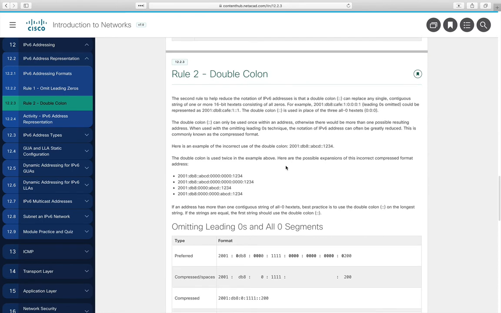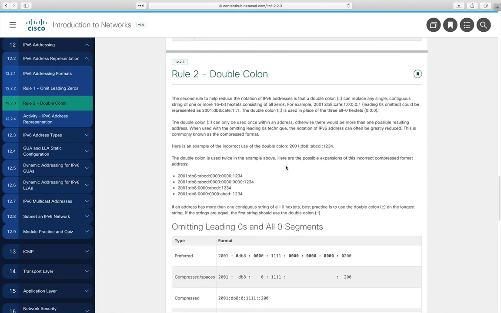The next rule, also ultimately related to zeros, is called the double colon. If you have a series of contiguous hextets that are 0 in value, you can just eliminate all of those and put 2 colons.